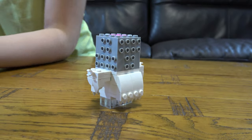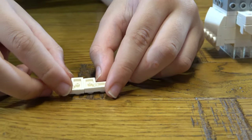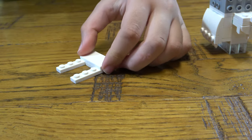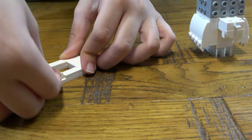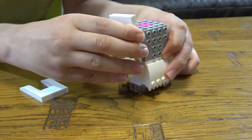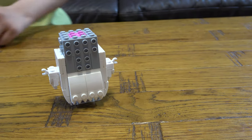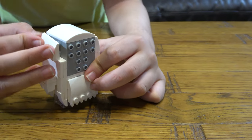And then next you get two of these, you get them like this, place this here, place this on top, you put these underneath. You got two of them, and you place — you open it up slightly, put it in, and do it. Then you do it exactly on the other side. Now what you need to do is just get these, just scatter them everywhere, and you're nearly finished. This is how easy this build is.